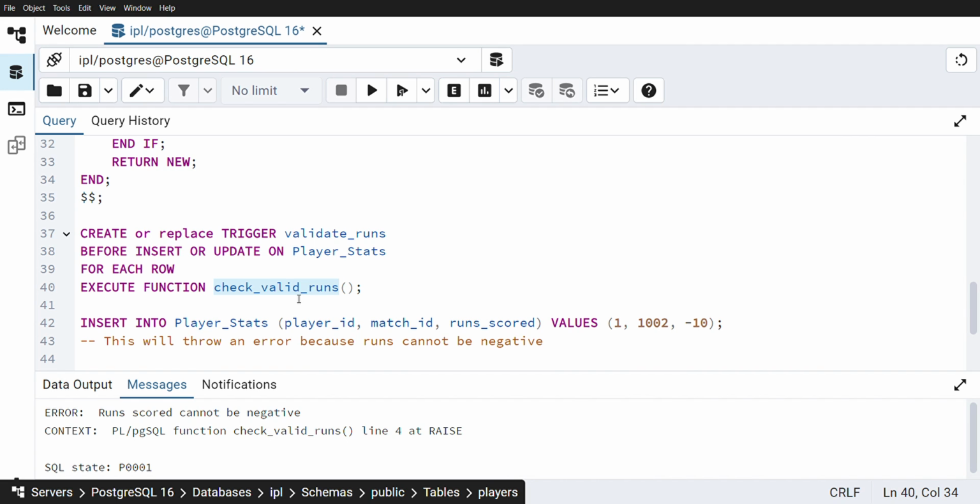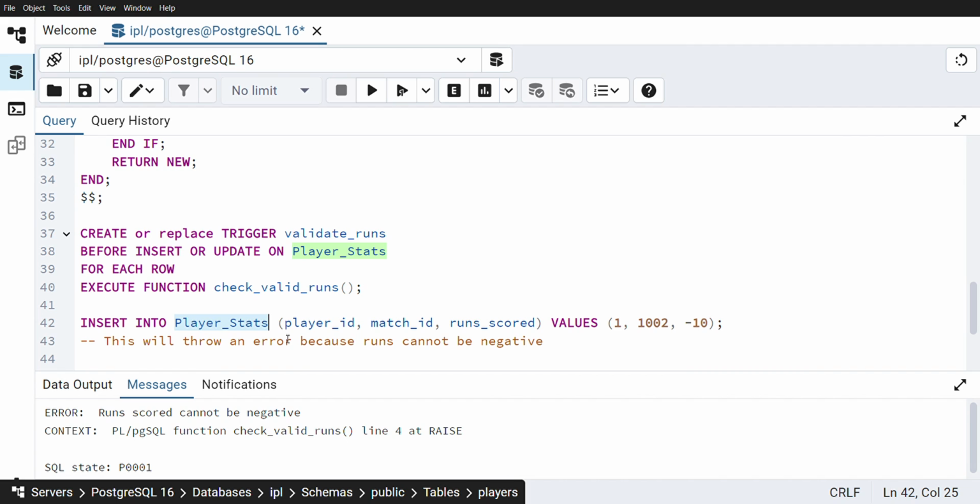It was called internally because of this trigger. So this trigger valid runs will be called whenever something happens on this table. And since this condition has happened, the before insert on this player stat, it got fired and this got executed.